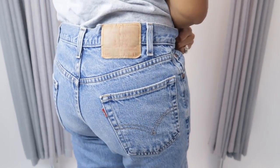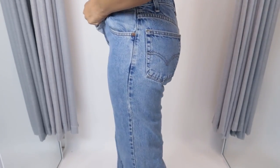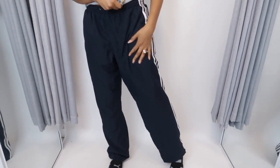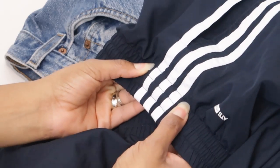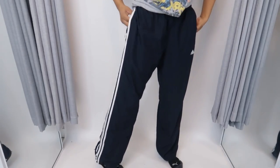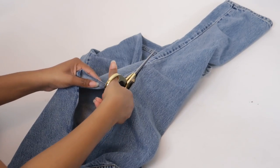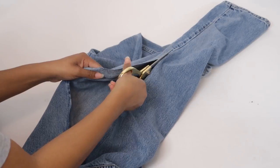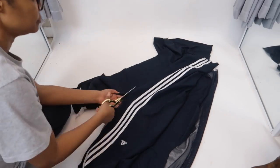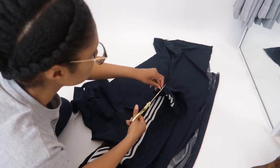Let's take this to the next level with an iconic brand matchup. I have these Levi's that I can get on but I can't button them up at all. So I thrifted these Adidas windbreaker pants because of the elastic waist — I need a little bit more room than the last pair and the stripes on the side will make them fit perfectly. Just like the last pair, I'm gonna cut the jeans down the sides as close to the seams as possible. Then I cut about an inch from the stripes, but I recommend cutting more because it's always better to have wiggle room and cut away the excess at the end.